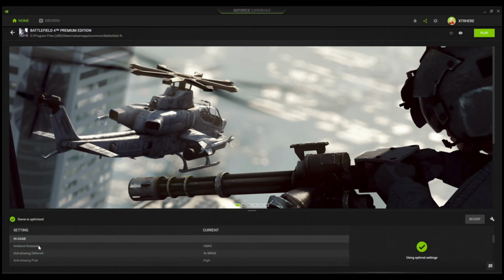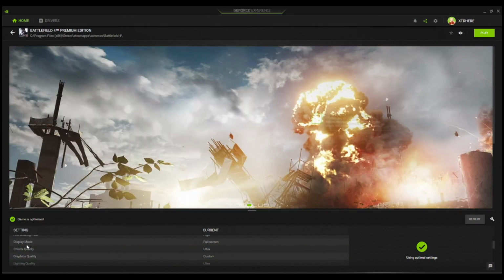Okay, Ambient Occlusion, we talked about this already, which adds soft shadows to crevices and objects that are in close proximity to one another. You can see the gun's barrel here. It looks more realistic because of the shadows that were added to this barrel. Anti-aliasing deferred. Multi-sample anti-aliasing that removes jagged edges from character models, weapons, buildings, and many other objects and game elements. So we talked about anti-aliasing. Effects quality. Adjust the visual fidelity of particle-based effects like smoke, tracers, and explosions. That is called effects quality.